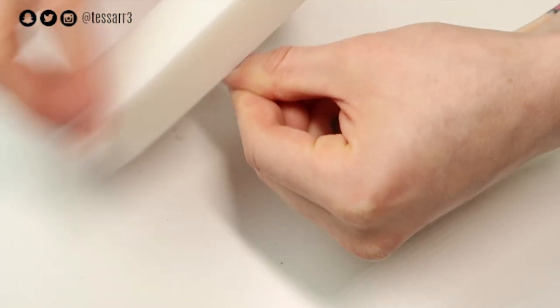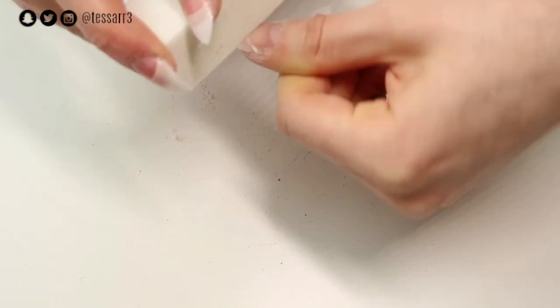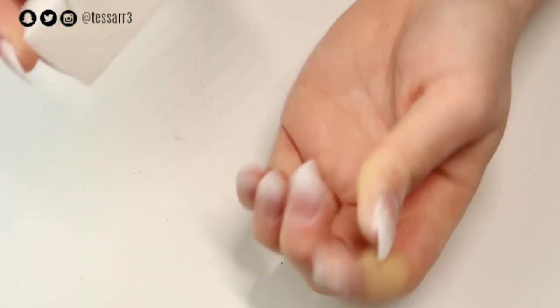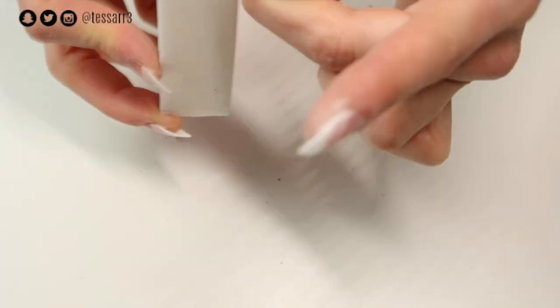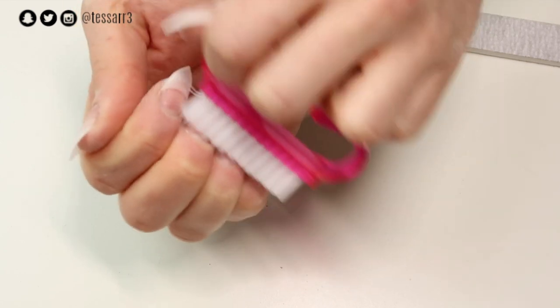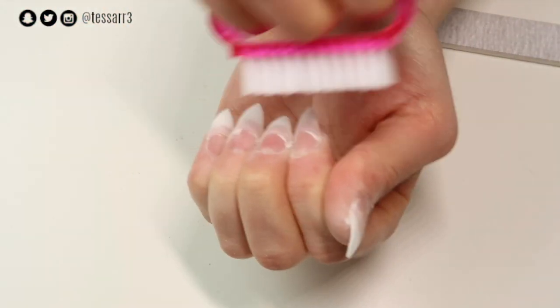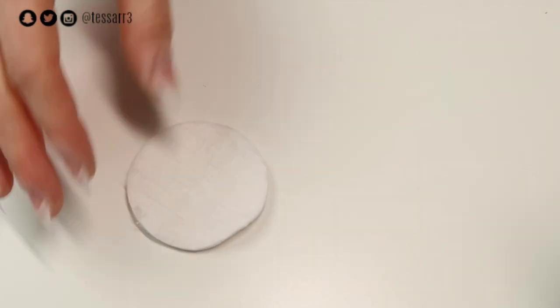For a smoother application of the nail gel, you want to blend the seam of the nail extension tip. So taking the white sanding block, just buff over the top of the nail to help remove the seam. Now taking a little nail brush, I like to brush away any dust. Then give the nails a good clean with some alcohol.